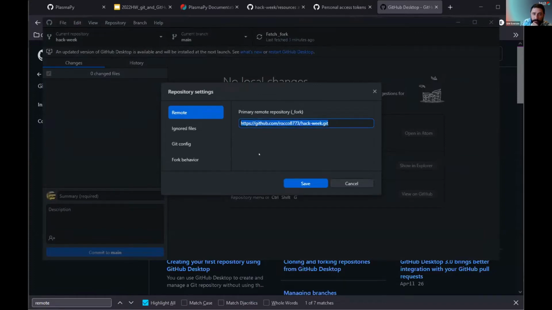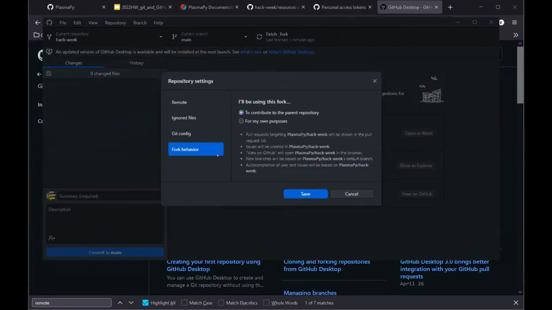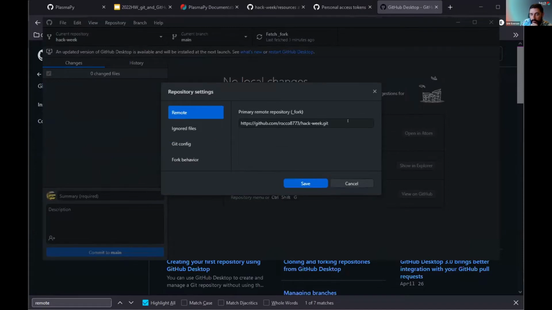Okay, so you only have an option for one remote. Looks like this. So you might be able to do the sloppy thing of switching this back and forth. I would not recommend that, but it might be an option.